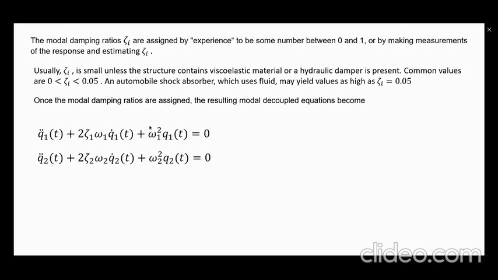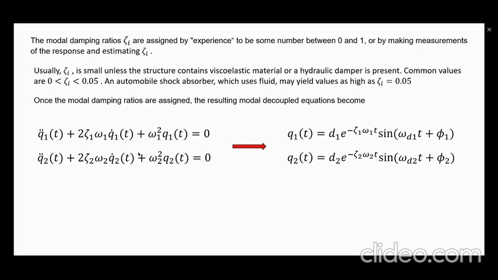So this is what we get. Notice that we just threw these 2 in. This 2 zeta 1 omega 1 Q1 dot term and this term are just thrown into that mother of all equations that you saw in the previous slide. Each one of these is a single degree of freedom system, and if you go back to your notes from week 3, you see that we actually have a solution to that equation. The top equation has only one variable in it, Q1, and these are all constant, and we have the solution in that form.